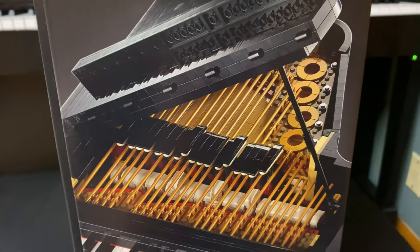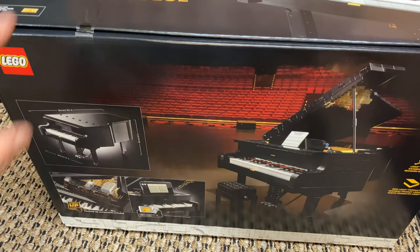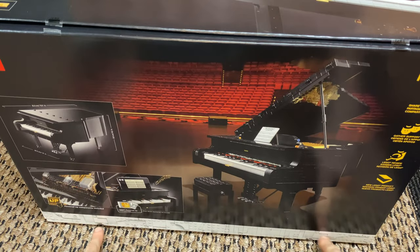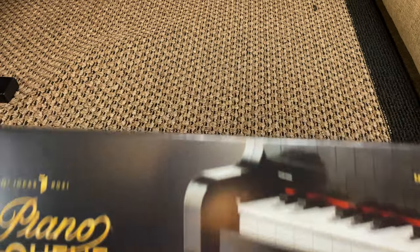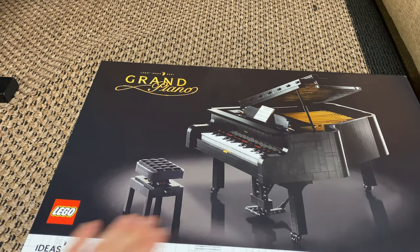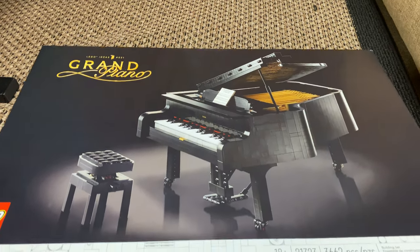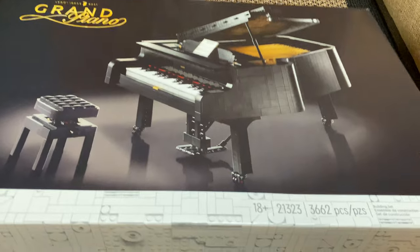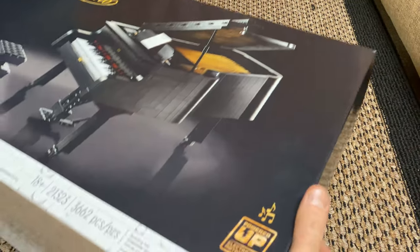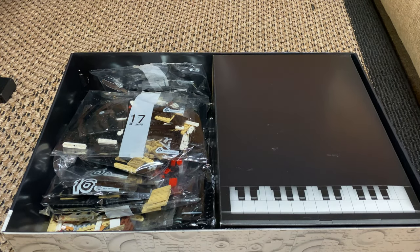That actually slides out — hammers go up and down, it all moves. Let's get this thing open and see what we have inside. It was taped in four spots. I do not have a professional setup for unboxing videos — this isn't my main gig, but those of you who watched the previous ones asked me to do more. So here I am doing more while I work around a tripod. By the way, it's 15 pounds, and the suction of air is keeping it closed. Look at the inside of this box — all black. It's not velvet, it just looks like it.